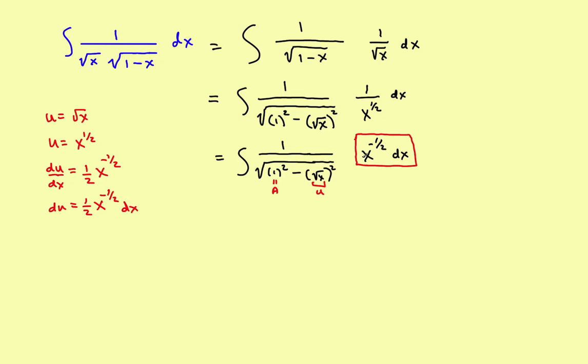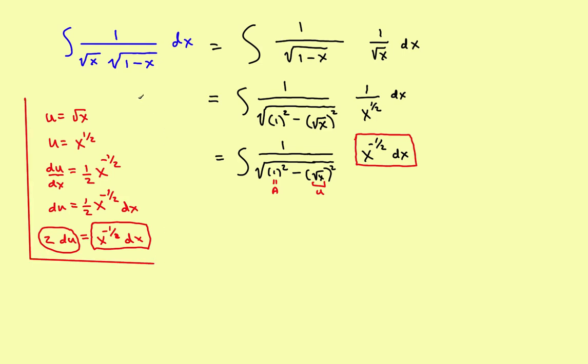Now looking at my integral, I need an x to the negative 1/2 dx. There it is. I don't need the 2 here, so I'll move the 2 to this other side. So this becomes 2 du would be equal to x to the negative 1/2 dx. And there's my u substitution. So I needed an x to the negative 1/2 dx, and here it is right here. And to substitute, I'll substitute 2 du for it right there. So there's the u substitution on this problem. And again, we'll isolate this in its own little box here. So there's the u sub.